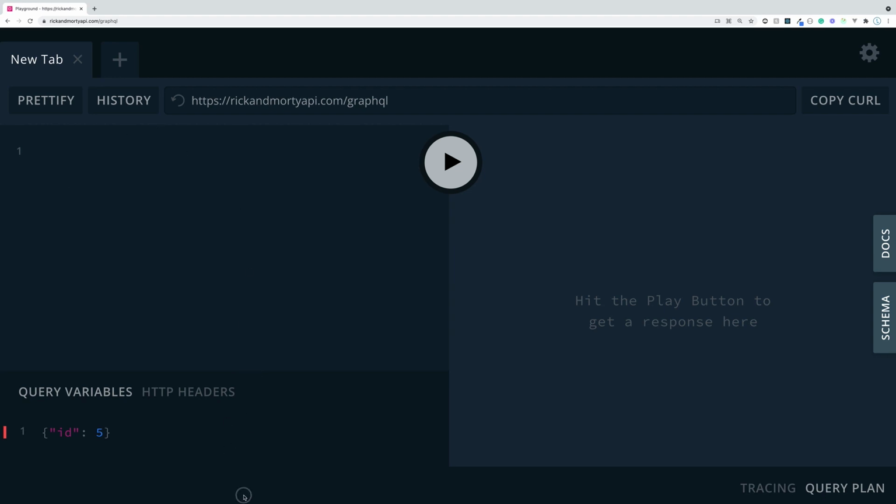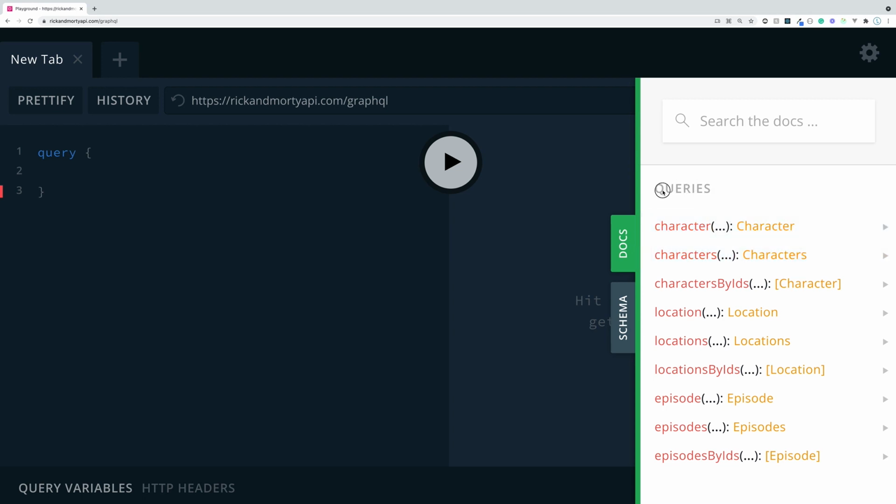So over here, let me just get rid of this if I can. The first thing that we want to say is we want to query data. And now what we have to do is define what we want to query. What's great about GraphQL is that it's self-documented. You can actually go to the docs here, and you can see all of the different queries that we can perform. If this is too much for you, do not worry. You guys will understand, this is just a quick introduction. So you can see here all of the different queries that you can perform.